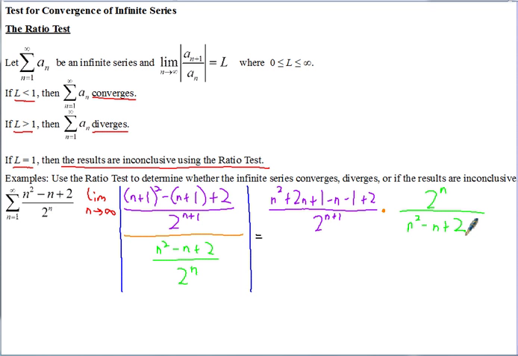So then it's just a matter of simplifying. Let's start by looking at the 2 to the n plus 1 and the 2 to the n. All that means is this exponent on the denominator is 1 more than the exponent on the numerator. An easy way to see that would be if you had some concrete numbers in there. If you had 2 to the third divided by 2 to the fourth, you would just subtract the exponents. You can see 3 of those would reduce out, so you'd end up with just one 2 on the denominator. So you're really just going 4 minus 3 to the first.